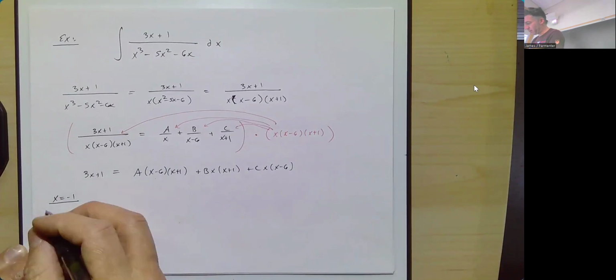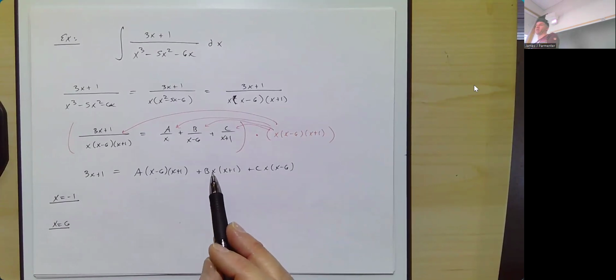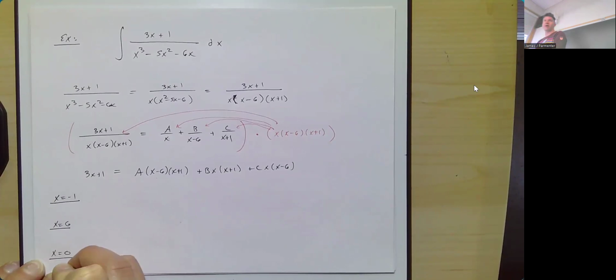Right, exactly. And finally, what's the last one? Which is less easy to see, I feel like. The last one is 0. Because if I put, right, this x by itself is really like an x minus 0. So these are my 3 nice values of x. And so we're just going to plug them in.